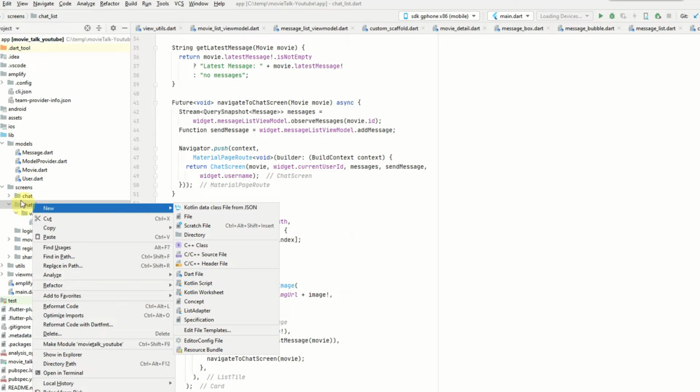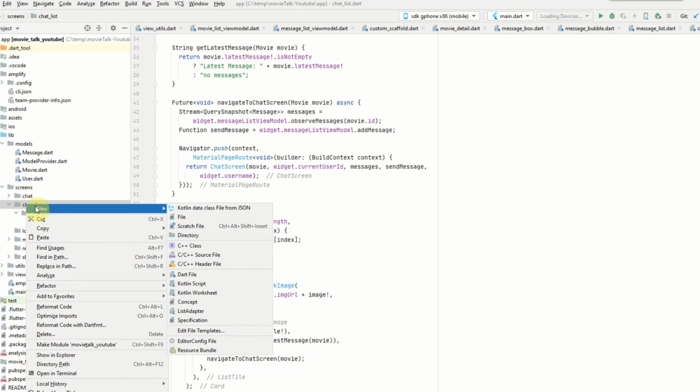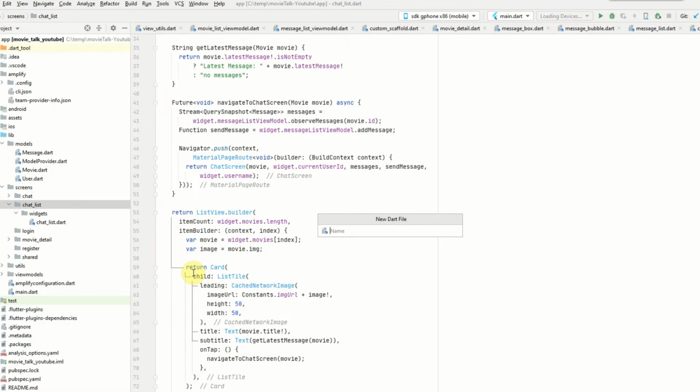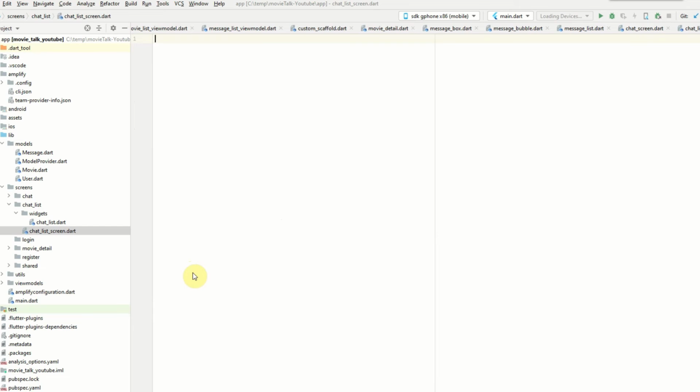So we want to come up to the chat list directory and select new dart file, chat_list_screen. This is going to be another stateful widget.